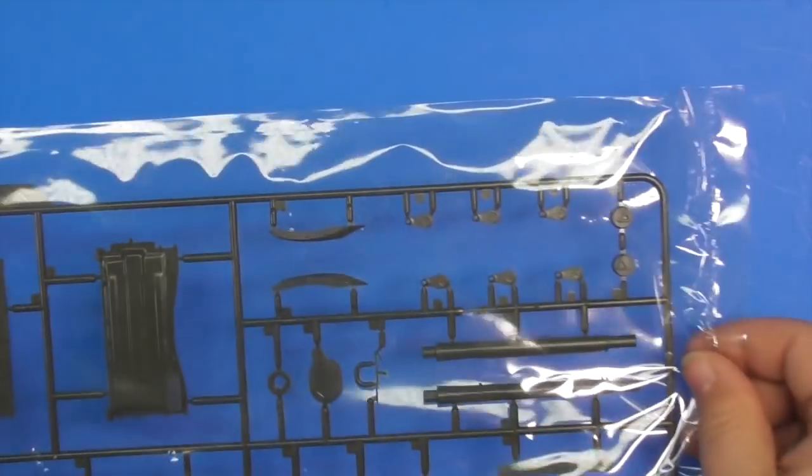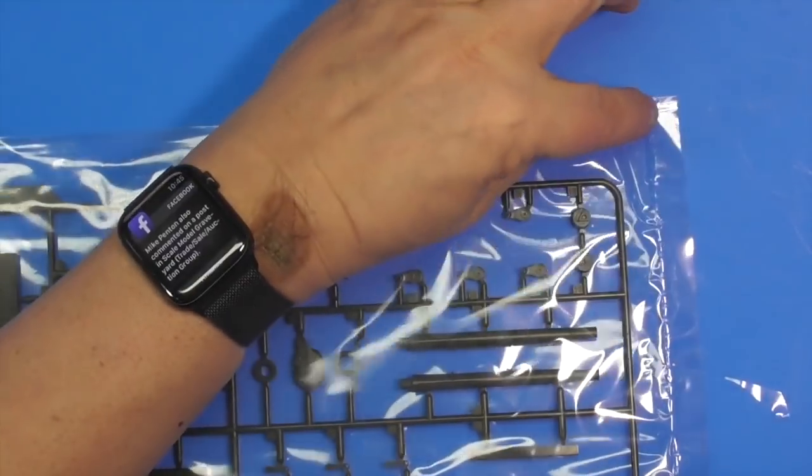Because this isn't at the top of my build list, it'll probably go back with the Trump kit. Since, you know, they are friends. Trump and Putin. Not me and Trump.